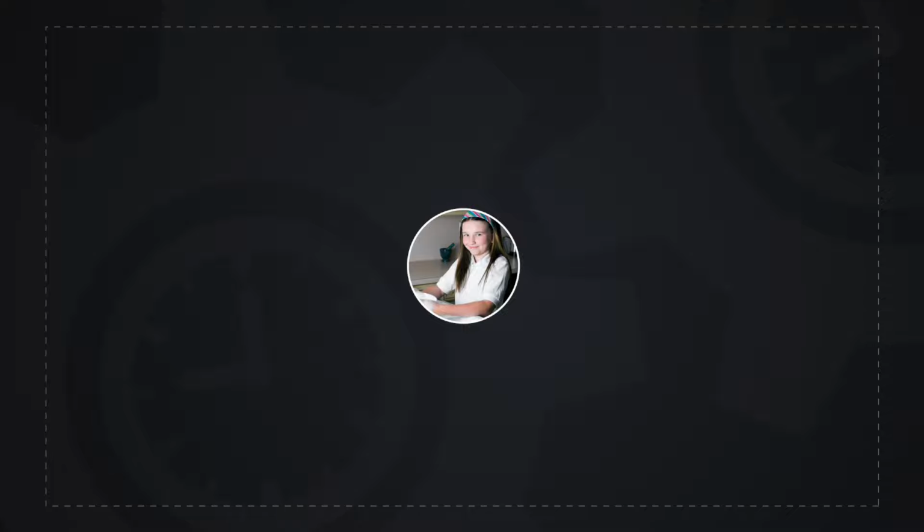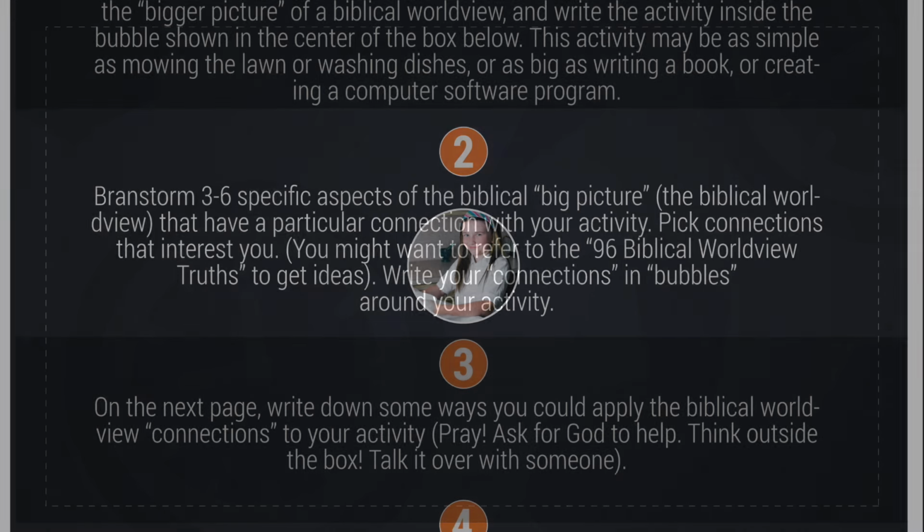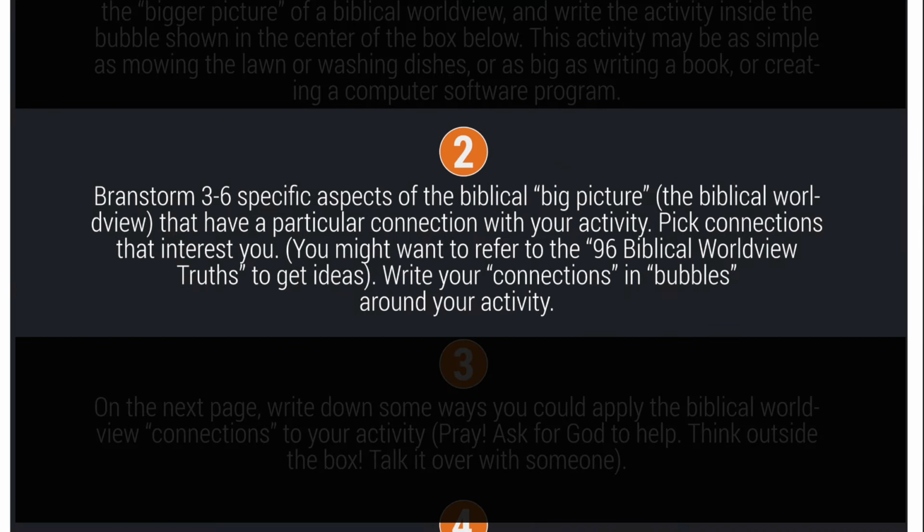Now, the next step is to brainstorm. It's a mind map, so there's no logic or order to this. You just want to think about 5 or 6 ways that washing dishes connects with the bigger picture. I don't know if you've ever thought about that, but this is intentionality here.